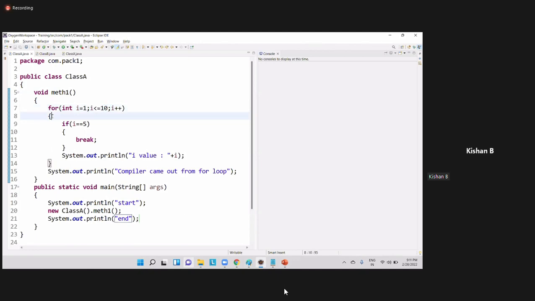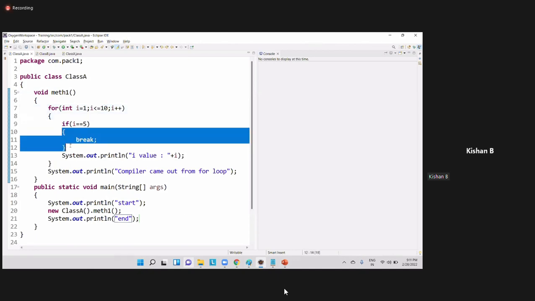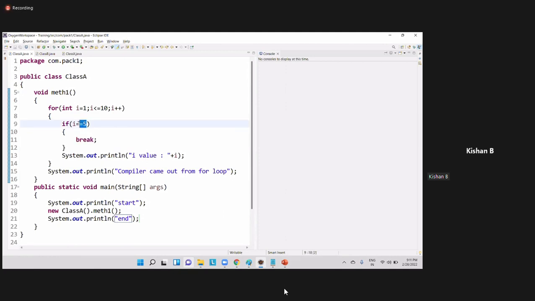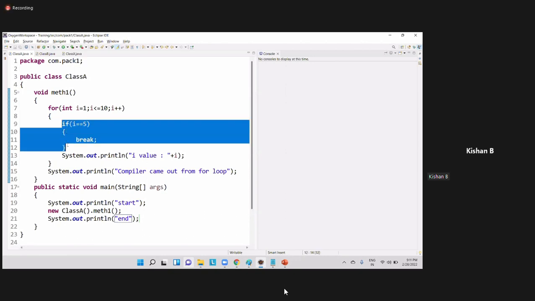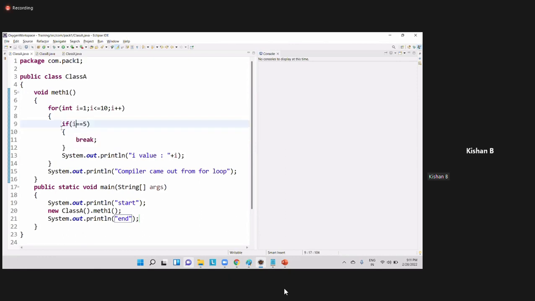Enter into the loop. When will this block be getting executed? If I value is 5, then only we need to worry about this block. But as of now, I value is 1 only.